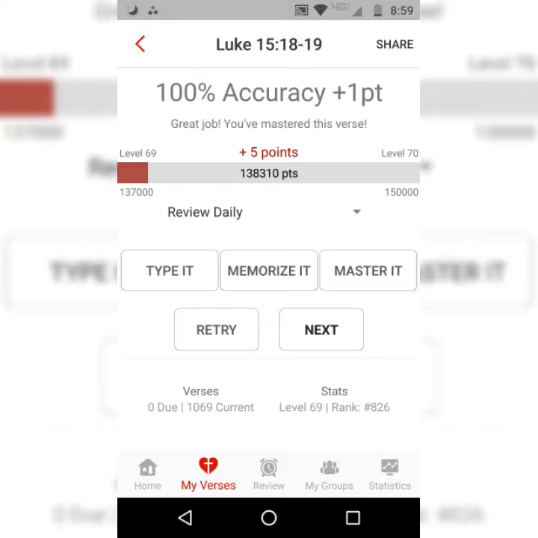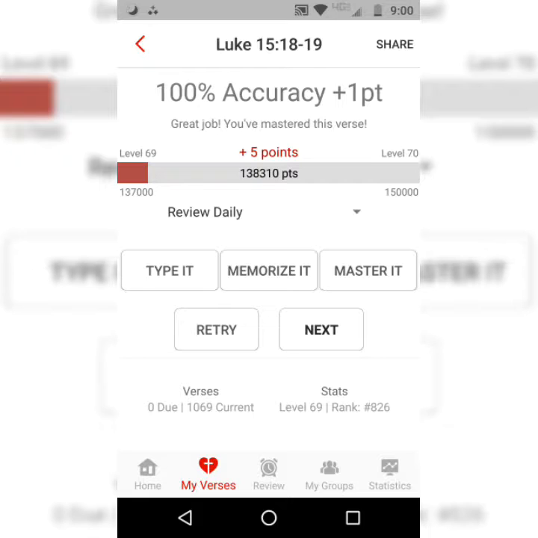And there you have it. So, as you can see, by reciting it as you're reading it, as you're typing it, as you're listening to yourself recite it, I think it's really helpful to ingrain the verse into your head. By the time you get to that seventh iteration, at least for me, I start to hear my own voice in my head, and it becomes a lot easier to memorize it that way.